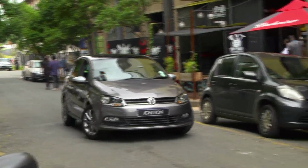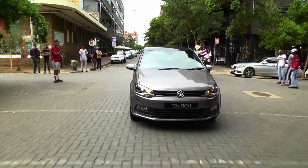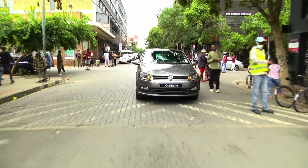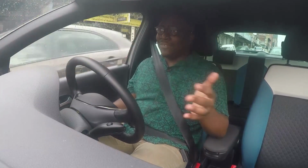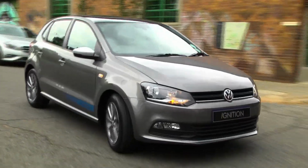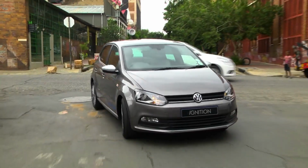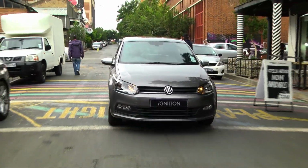It's been a while since I've been in a vehicle such as this, and it's amazing how you can quickly forget how nice a Vivo is to drive. There's something about driving a car in this segment. It's almost like you can forget what you're doing and simply think about your day and the meeting that you need to get to, or your lover, or whatever. But that's the nature of these vehicles. As city cars, they need not to be cumbersome on the road. And this car is very comfortable. The clutch is easy to use, the gears change very easily, and the overall ride comfort is very good for a car in this class.